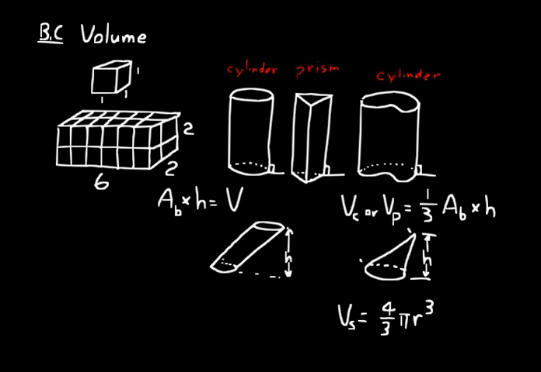cubed. I think it's better to use that formula to talk about the volume of a sphere, because when you're talking about circular shapes you have a formula for the area of a circle, you have a special formula for the perimeter of the circle called the circumference. So it just goes together that you would have a special formula for the volume of a circular shape, which is a sphere. If it's easier for you to remember the volume of a sphere by 2/3 the volume of a right cylinder into which that sphere fits, then go ahead and use that. But I just think it's better to use a formula, 4/3 pi r cubed.